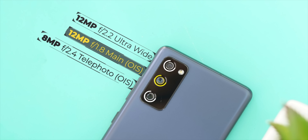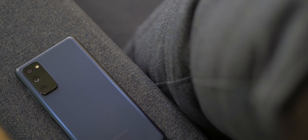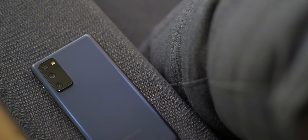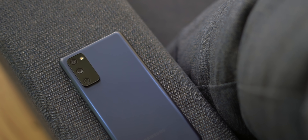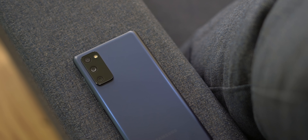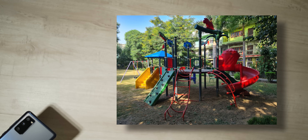I'm talking about the fact that there are no useless 2-megapixel depth or macro lenses — those are clearly not something fans want. There's no 64-megapixel or 108-megapixel camera, but everyone wants great camera quality, and so far it looks like the S20 FE actually has nice camera performance. Here are a few shots from the phone, and they look like shots taken from a flagship or high-end camera phone.